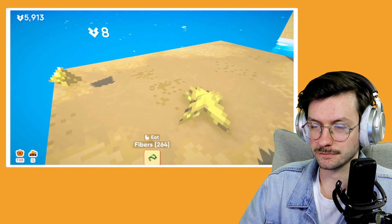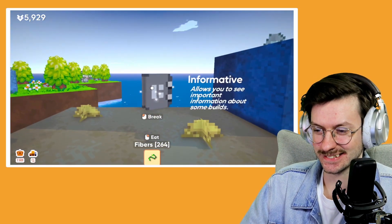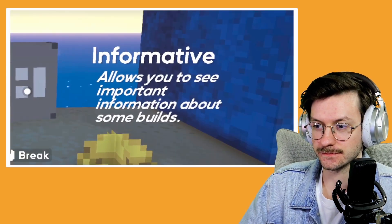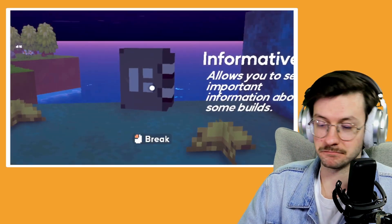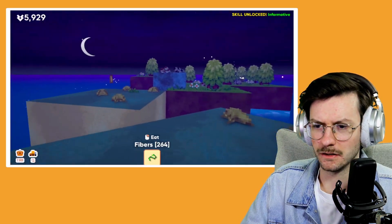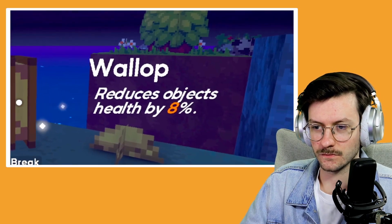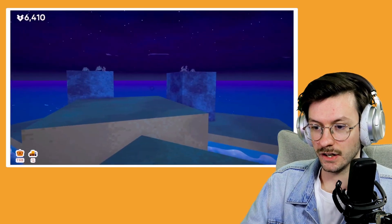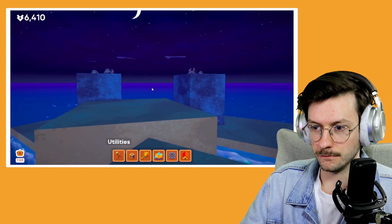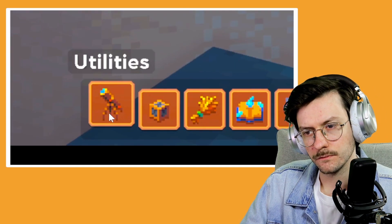Here we are on a new island — new things to punch like mounds of sand, not to mention these fancy floating books. You're really gonna tell me more — I'm glad it's called informative, especially since I'm not gonna read it. And because this game is consistent, the way you take in this knowledge is of course you keep smacking the book until the information is now inside you. There's another book — Wallop: reduces objects health by 8%.